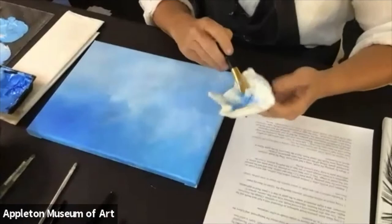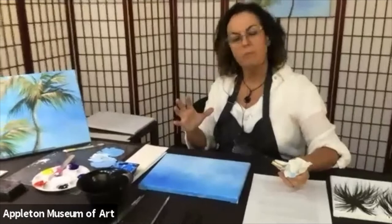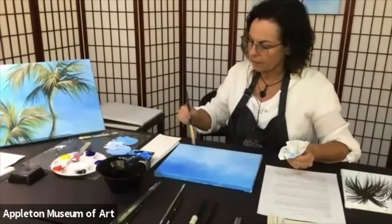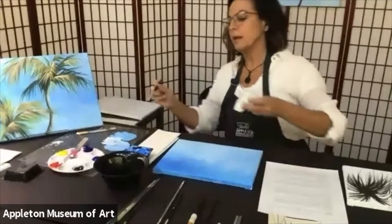You can also use, I could be using a fresh brush. I could be using a new tool, but one of my goals is to use minimum and create maximum. Sometimes we get so fancy about all the supplies required that the project becomes about the supplies and not about the inspiration. So my goal is to show you all the ways you can use just a few brushes and simplify things. It's also a great plein air tool if you choose to go outside and paint palm trees in the future. It's quite a schlep when you take all your supplies out there. Don't need a lot. All right, so I'm going to take that brush, put it in water.